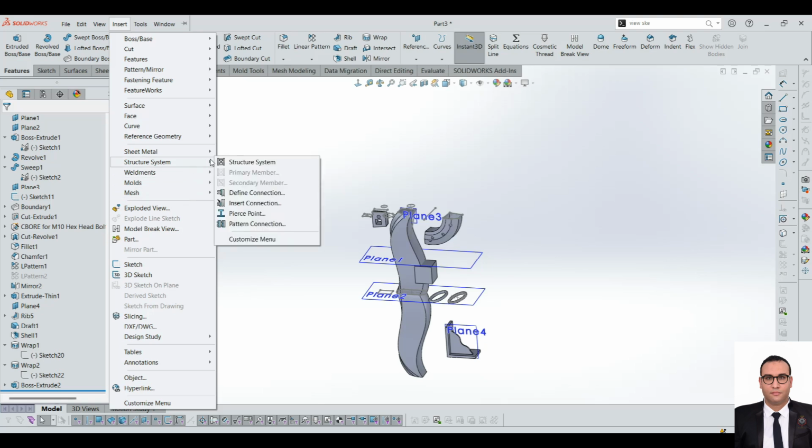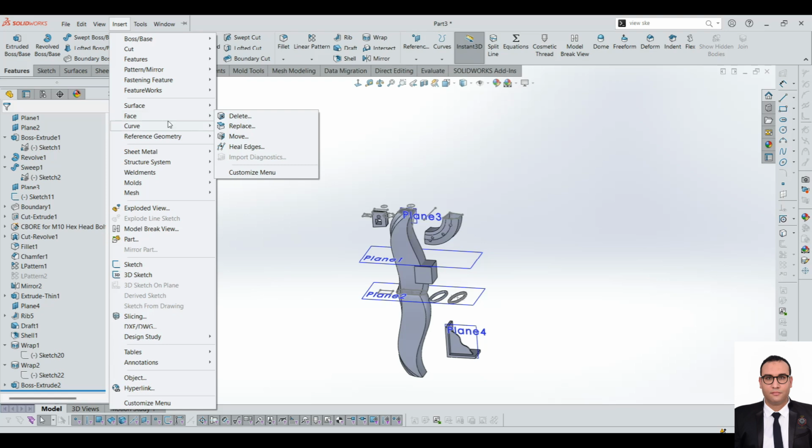This is also used in welding, like a connection in pipes or structures. Okay, this for faces, this for curves, and this for reference geometry, like creating a plane or an axis or a point or anything.